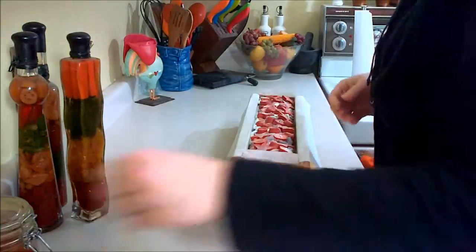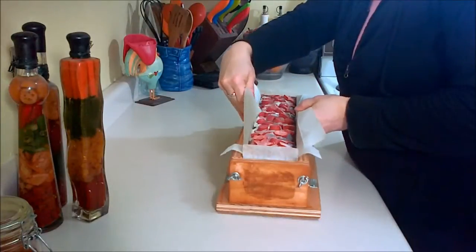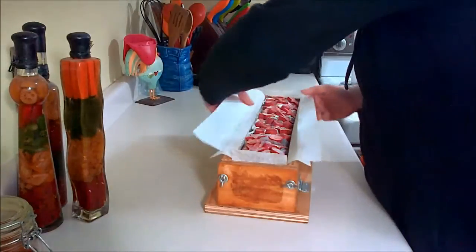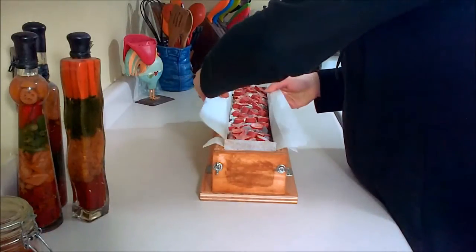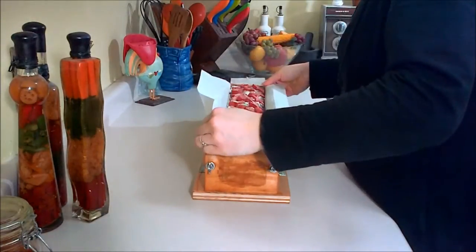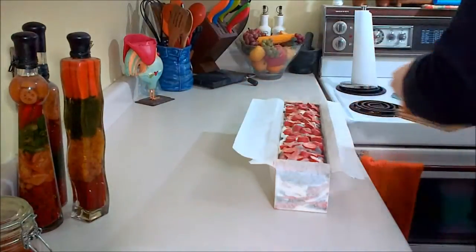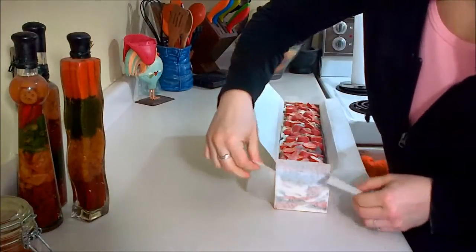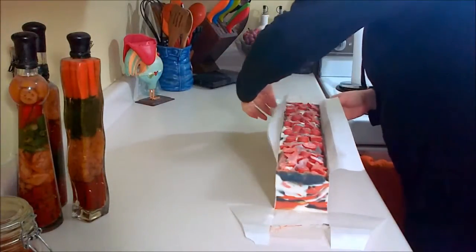We're going to do a little cutting. A little soap cutting. See what the soap looks like on the inside. Oh, does it ever smell fantastic? Oh, and it's gonna look fantastic too.